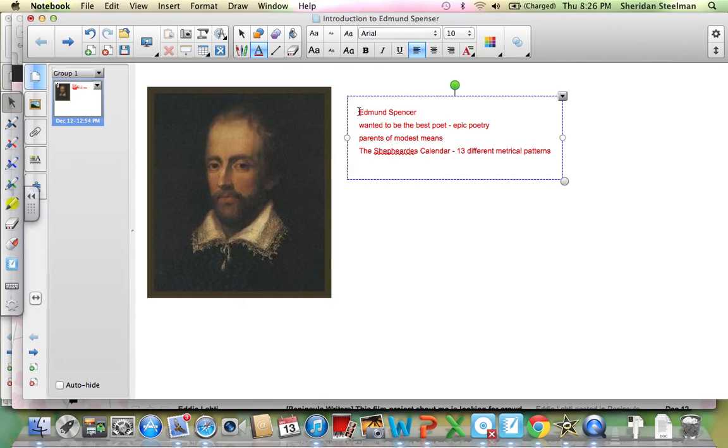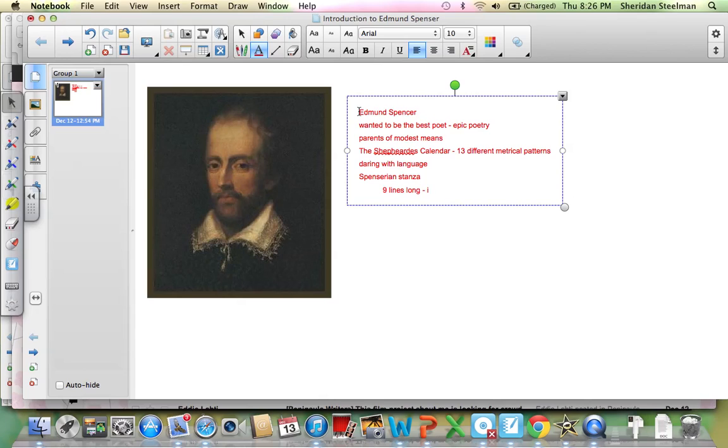One thing about him is that he was very daring with language and with poetry. So he actually created what we know now as the Spenser stanza, and that's something that you will be writing in that form during class time. The Spenserian stanza, so I'll spell that for you. That was 9 lines long, and that would be each stanza.